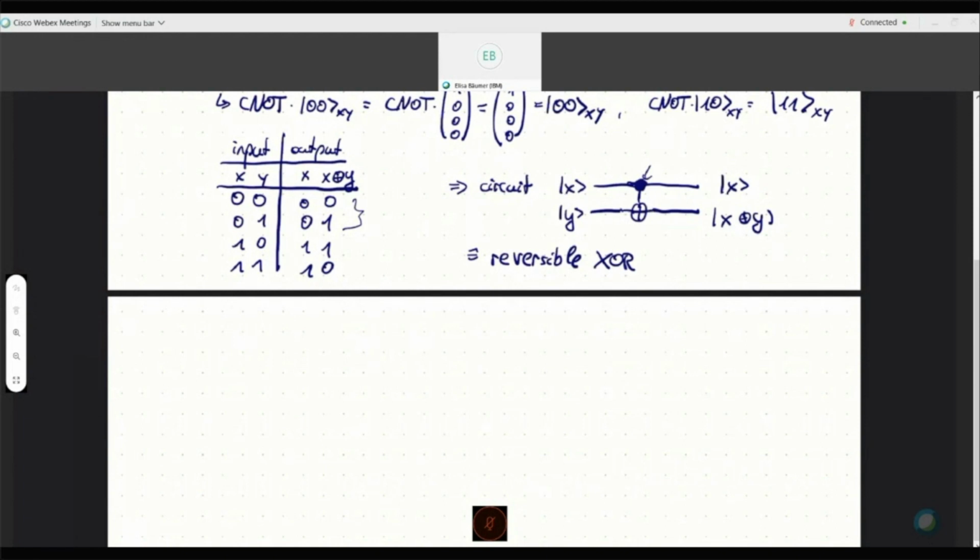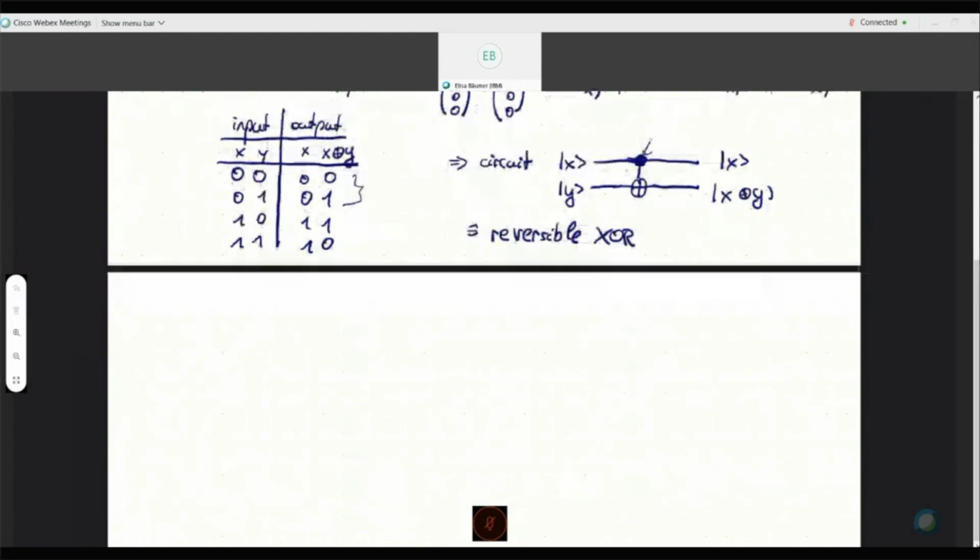Then I'm adding this bit to Y. So I'm adding it on, but then modulo 2. That's why I'm getting the XOR output. And that's why it is like a small plus. The effect on Y looks like a plus. Controlling on X, I'm doing an addition on Y. This is what the controlled NOT means, because the NOT gate is the one that flips the bit. So it flips a bit if X is in 1, if X is in 0, it does nothing.